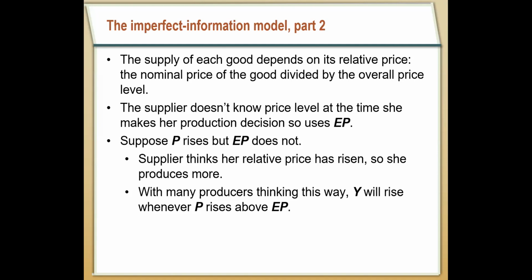Somewhat similar to the sticky price model. And so if we find the price level rises, but the expected price didn't, so suddenly inflation is very high, but we didn't really think inflation was going to be very high, producers will see that the price for their good has risen, and they're going to produce more in response. They won't know if that increase in price comes from more people wanting their good or simply a rise in prices throughout the entire economy. But it really won't matter because producers will respond to this higher price by producing more, thus increasing output. And so when prices rise, in this case, above expectation, output will go up.